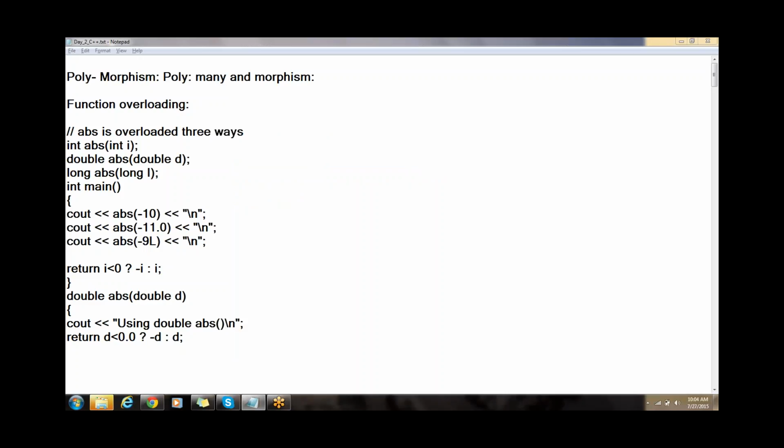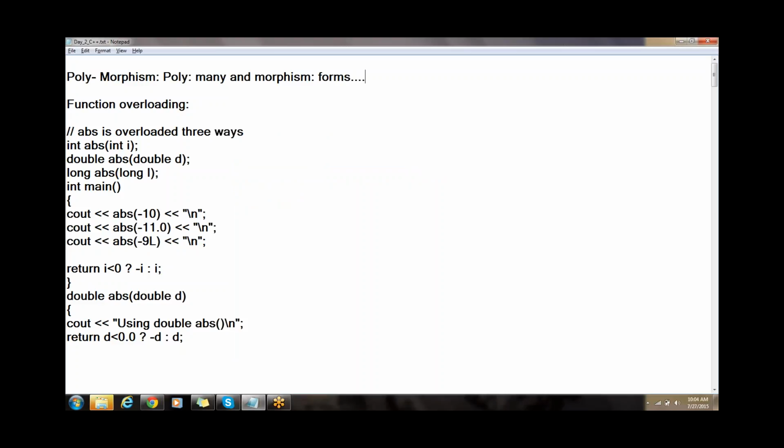Right. So when we are talking about polymorphism, I'm just breaking this word. Poly means many, and morphism means forms. Can you please share your screen? Oh, sorry, I forgot. It's okay, no problem. Let me know once it's visible. Yeah, it's visible now.